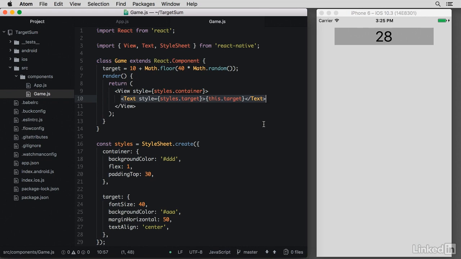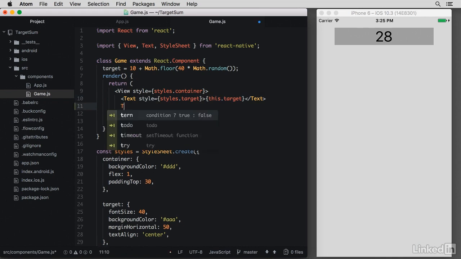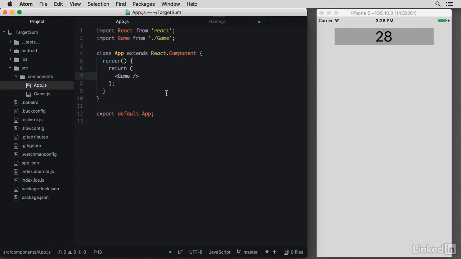Okay, so now we need to create a text element for every random number that the player is going to use to play. But before we do that, let's think about it. First of all, this number of random numbers, I'll call it random numbers count, is something that we probably should control in every game. For example, I might render a game with 6 random numbers, and then I might render another game with 7 random numbers to make the game a little bit more difficult. So it's definitely something that we should pass to the game from the top level component that controls the game.